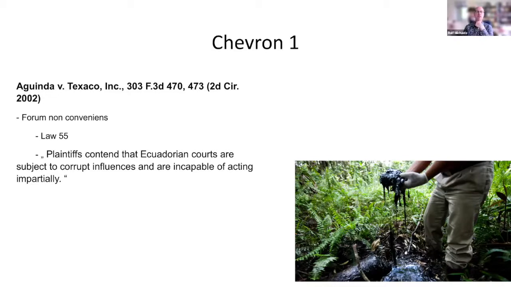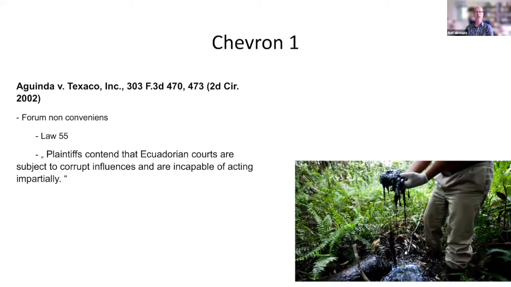So this story starts for me with a case, a class action brought in New York, as you would, Aguinda against Texaco. Class action here brought in the name of local indigenous people in Ecuador, but of course brought effectively by a US attorney, as you would. This demonstrates the role of US courts as world courts, really, because we have a litigation that does have a US defendant, but in almost all ways is much closer to Ecuador than it is to the United States. But the plaintiffs think, or the plaintiffs' lawyer thinks for good reason, that this case has more potential in the United States than it does in Ecuador.